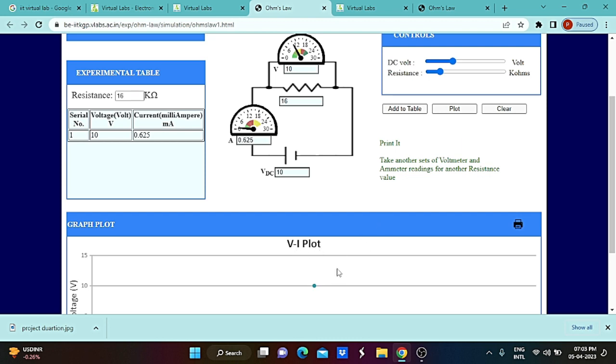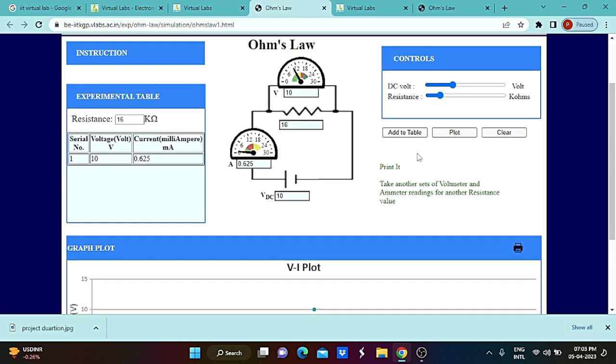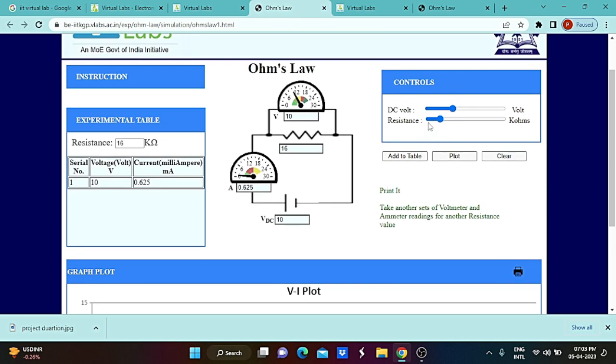So next we can again see whether the relation between voltage and current is increased or not. That both are directly proportional to each other is the concept. So here I can just put a constant resistance value. I will never change this resistance value, but I just increase the voltage value. Instead of 10, I give some other value. So now the value is equal to 12. That appeared in this voltmeter value.